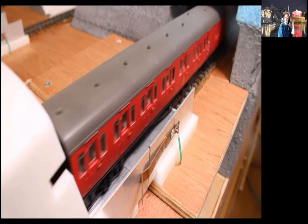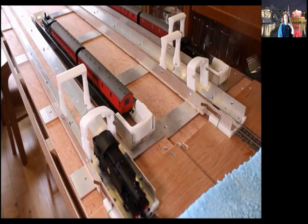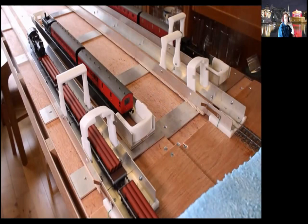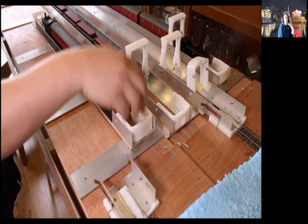The fiddle yard we are using on Elmore is the cassette type, using 9mm ply for the base and 1-inch square aluminium angle for the running rails. We then use 2-inch flat aluminium as the cross supports for the cassette table. We have found on previous layouts that trying to produce a completely flat 4-foot long deck from wood that is also light to transport is a difficult thing to do.